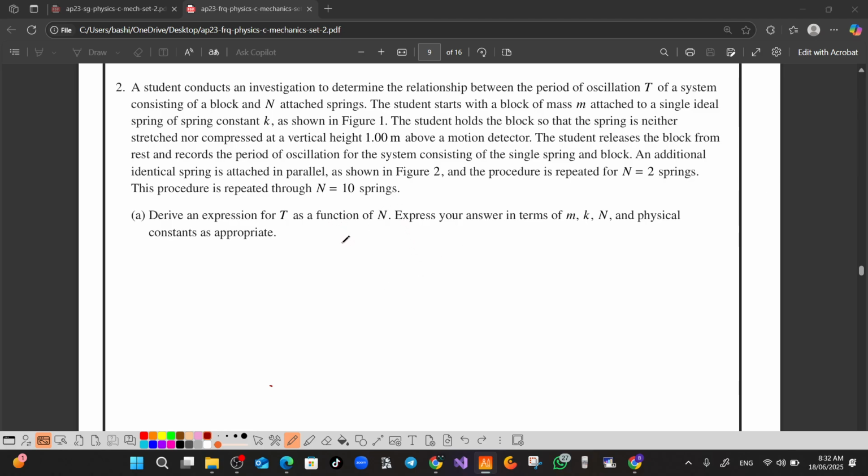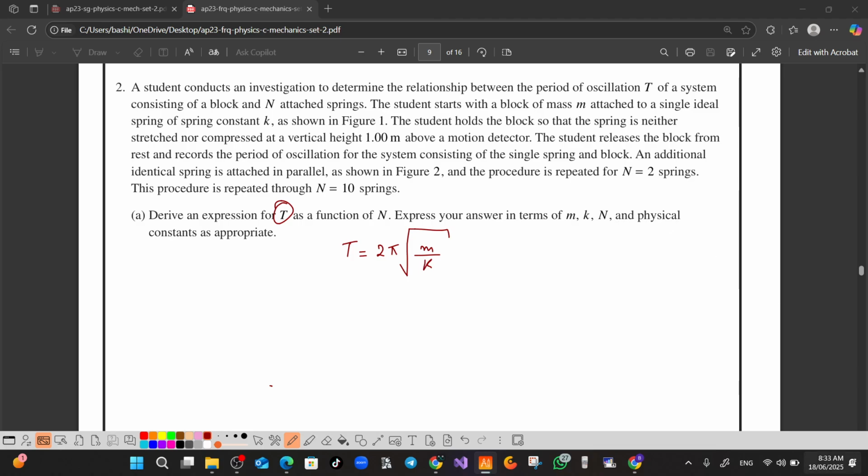Now, let's start with something essential that links the T with the mass, K, and n. This is known as the period of the vertical oscillator as well as the horizontal. T equals 2 pi radical M over K is valid here. No need to provide any proof regarding this relationship. The mass is the total mass of the system, and the K is the equivalent K of the system.